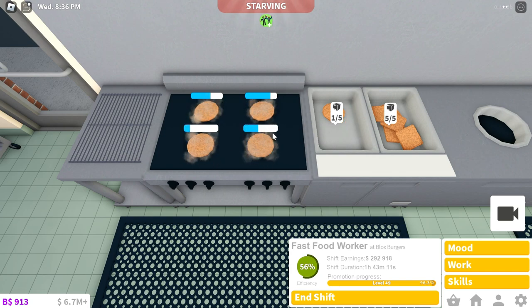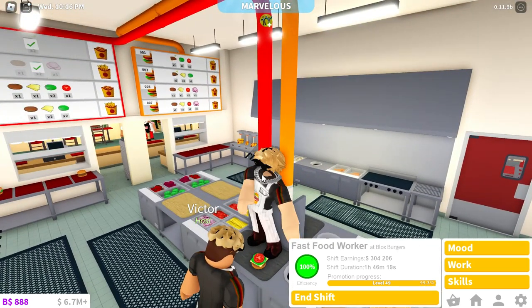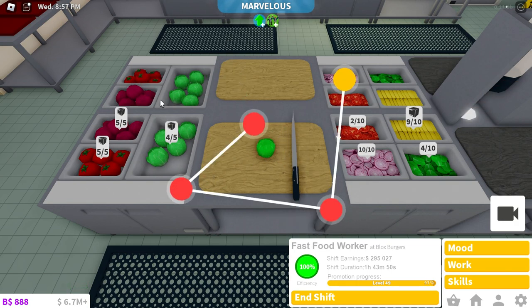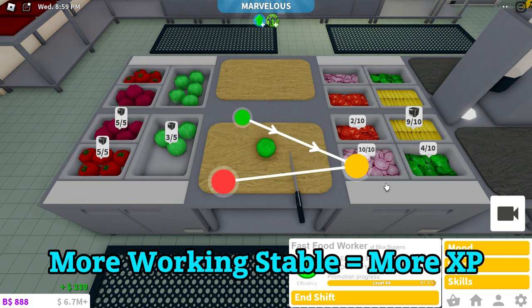I've been working in everything here, just not the burger assembling, for a particular reason you don't have to know. Mostly I did the cooking since that station gave me the best level progression, since it has a bunch of steps to do. I eventually get more XP from it.